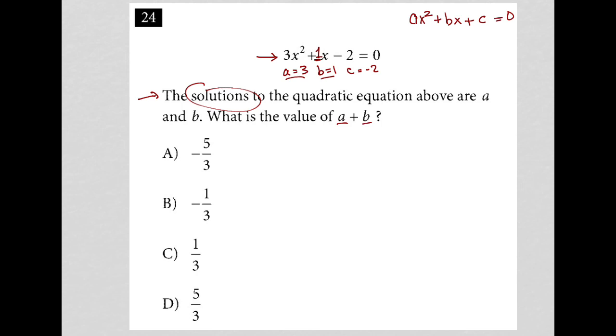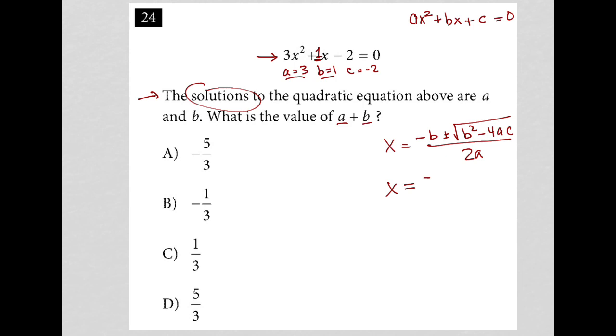So whenever I'm trying to find the solution to a quadratic equation, there's two real methods that I can use, but I always opt for using the quadratic formula, which is x equals -b plus or minus the square root of b squared minus 4ac all over 2a. So I'm going to use that in this case. I'm going to plug in my a, b, and c into this formula.